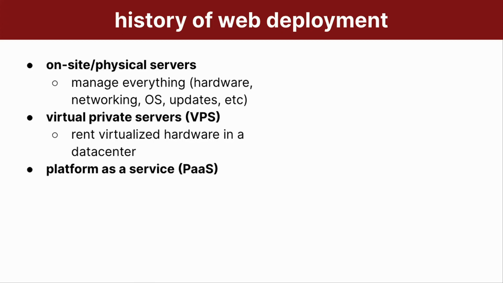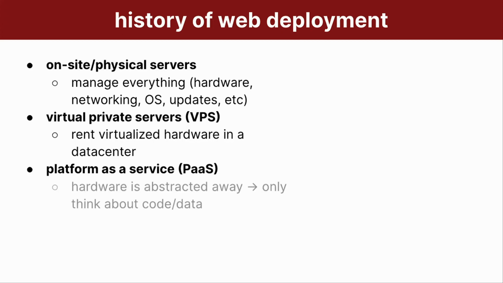The next step after that, let's say in the early 2010s, is the rise of platforms as a service. These are even more abstracted because now you're no longer thinking about hardware or what Intel processor you want in the server. You're actually thinking about, okay, what code do I want to run? Do I want to run a web server, for example, or do I want to run a database? And you can rent directly a ready web server, all configured, and you just bring your own code. This has the big advantage of not having to manage an operating system. It's just there, it will work, it's updated, the platform will handle all that annoying stuff for you.